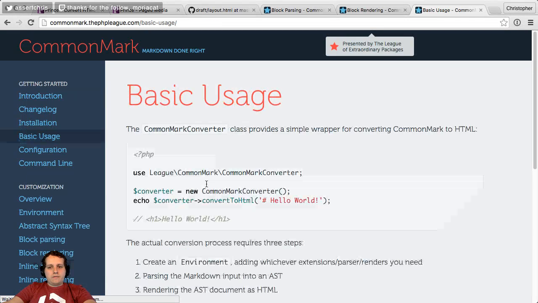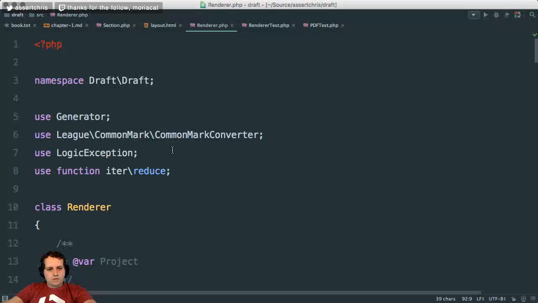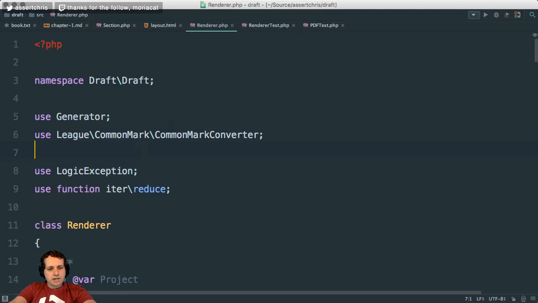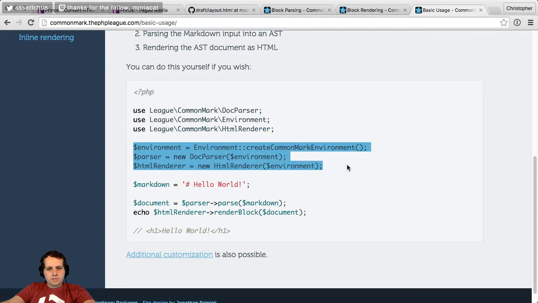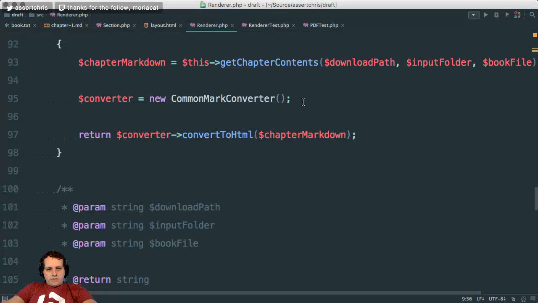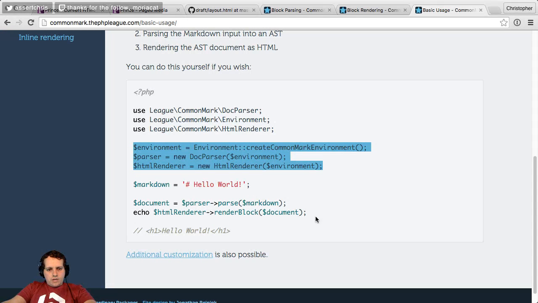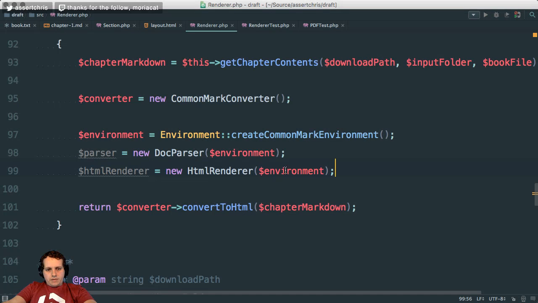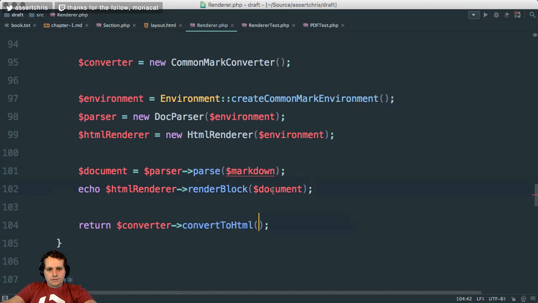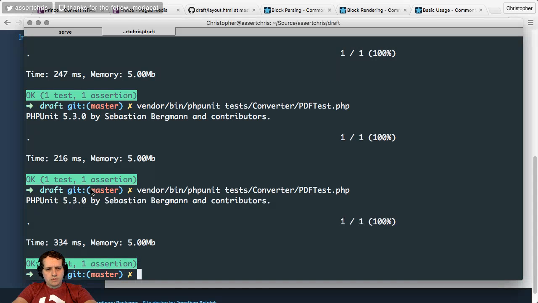I was using the factory, I guess you could say, the bunch of factory classes that are provided, which saves a little bit of time, but unfortunately it doesn't give me direct access to be able to add the parser that I've got. So I'll have to do something like this, and then something like this, and return that. Okay, now I have a test for this, so I'm going to run that test just to make sure that the renderer still works.